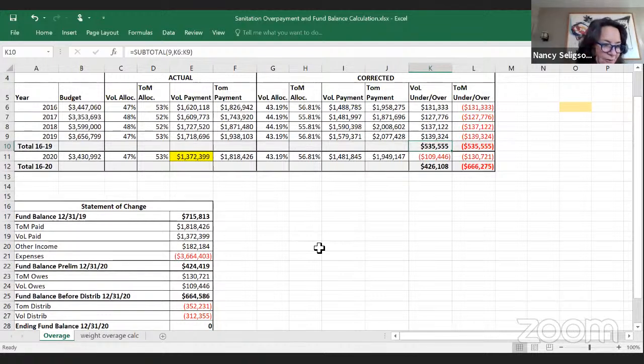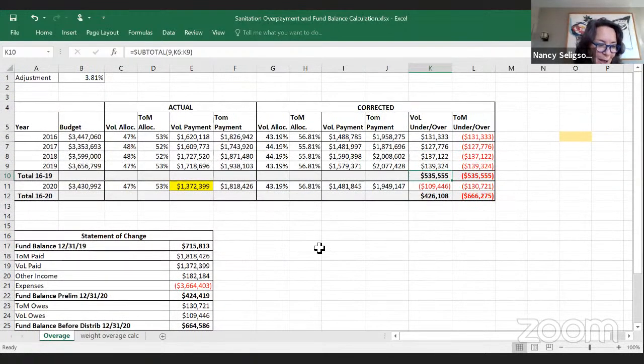I think the question is more of, this is the way we accepted and did business all this time. And is it really a question of owing the village this amount of money for the practice we did for 4 years? At some point, the commission understood that there was a correction that needed to be made for this circumstance. And, as we discussed before, it fell off. And the allocation method by tonnage, which the town has always stridently held to, if we're going to use it, should have been applied correctly.